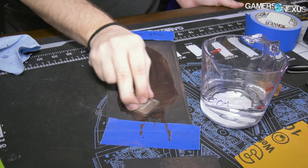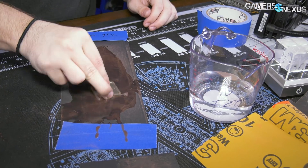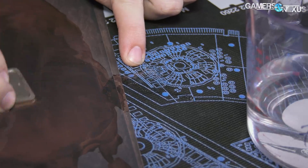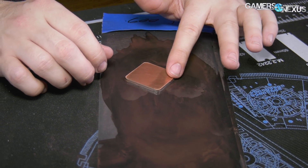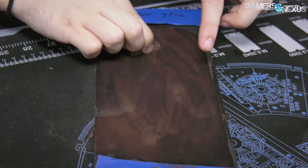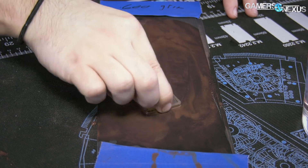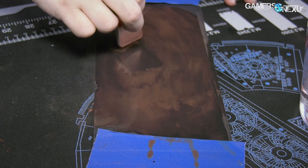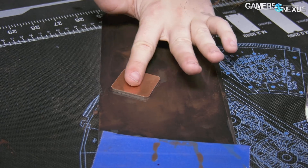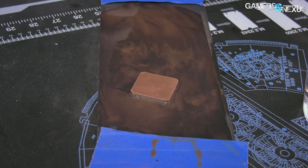Have I mentioned before that the mod mat is pretty water resistant? I accidentally got water on my mod mat — what do I do? Check that out, that's actually pretty cool. Looking good, very smooth and polished. See all that copper dust in the water around it. It's definitely getting rid of more and more copper and starting to smooth it out. I think we've pretty much exposed the copper under the nickel plating at this point. Nickel plating is gone. So at this point it's probably time to move to a grit 1200. This is getting very smooth now, basically sanding it to a polish in between each pass.